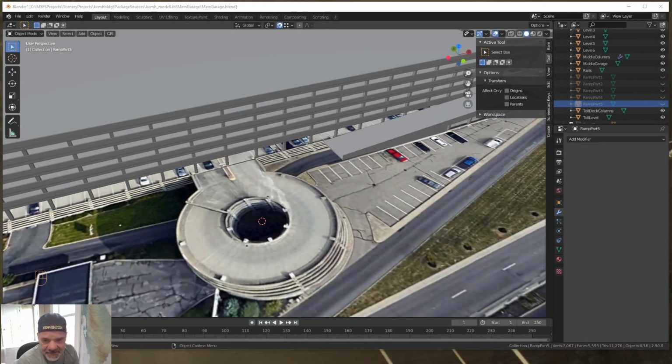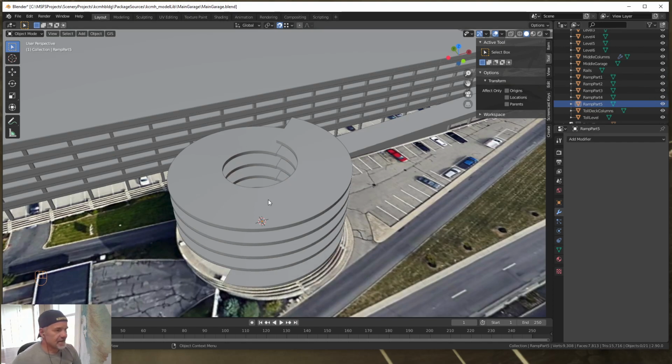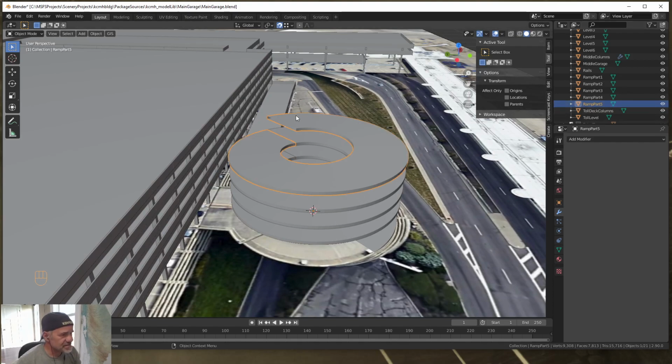And that, my friends, is done the exact same way that we did our previous other parts. So we're going to turn these all back on, and we're going to select our topmost piece. Remember, we have to go get these 4 edges right here.